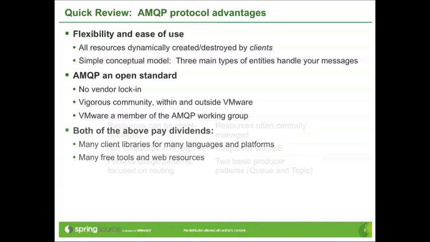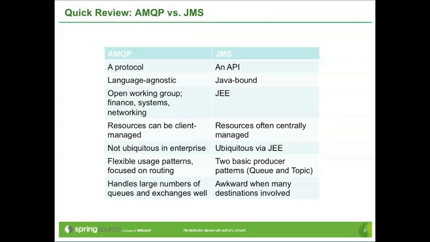Next, we'll quickly compare AMQP to JMS, since in some sense they're in a complementary space, although they're not directly equivalent, as we'll see. First off, AMQP is actually a protocol telling you what messages look like at the wire level and what the command frames and their semantics are, whereas JMS is really an API that faces the application developer. AMQP is language agnostic. You can write your programs in Java, C# or whatever you prefer, whereas the J in JMS stands for Java, which means that you're Java or at the very least JVM bound. So you're going to be coding from Java or a JVM language.